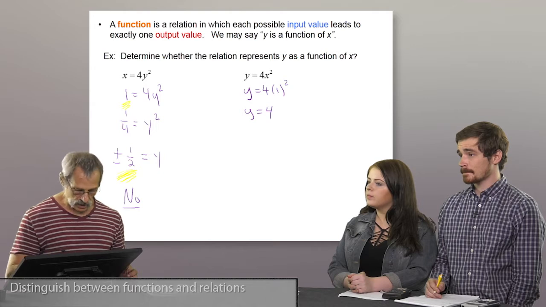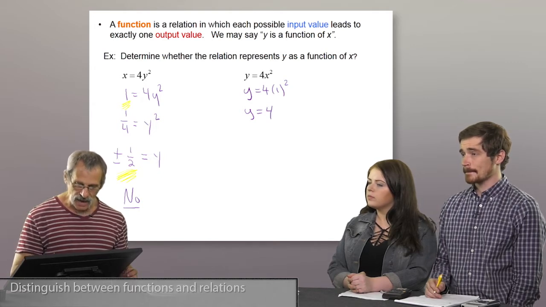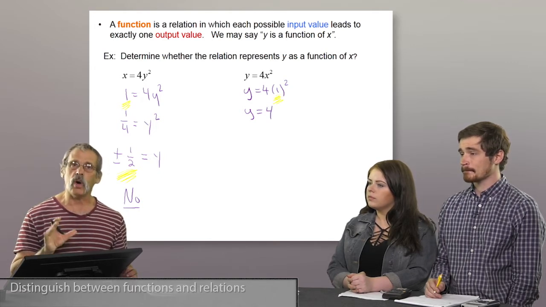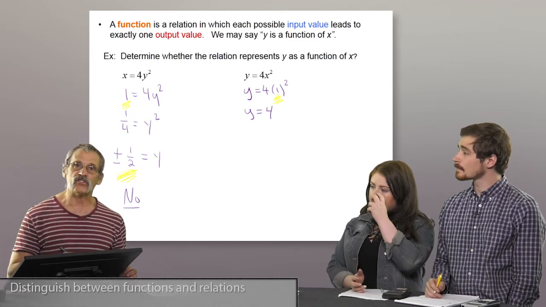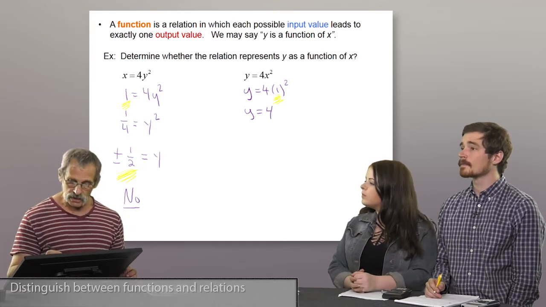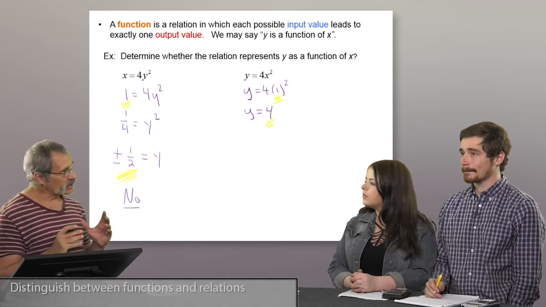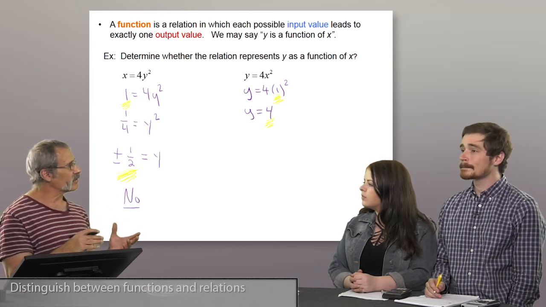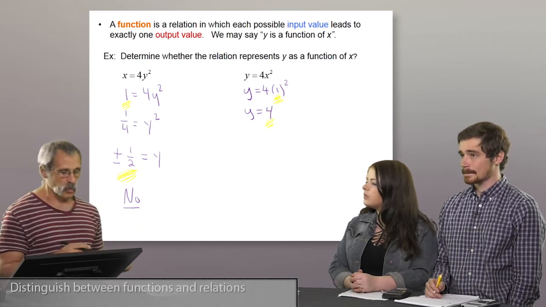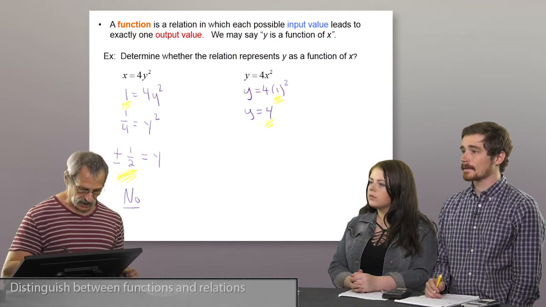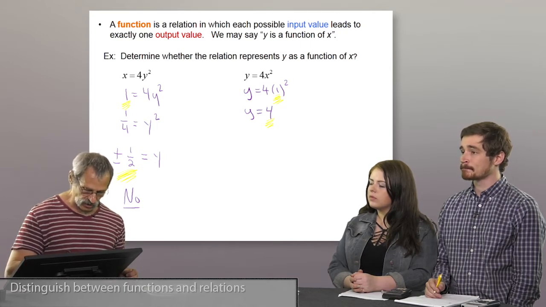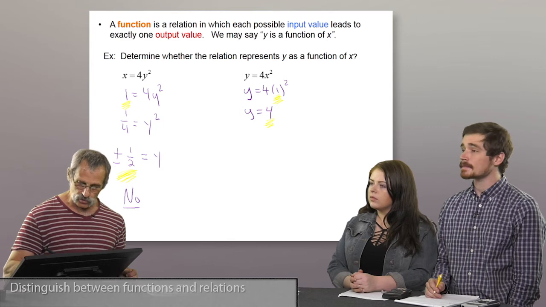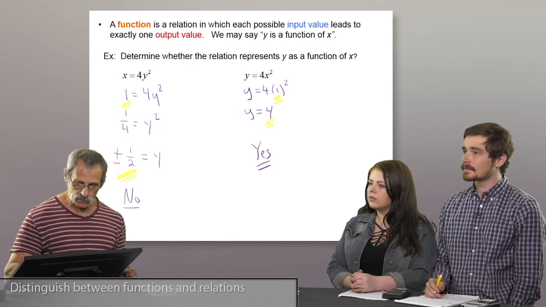4. And again, it's the interpretation that matters. For this input value of 1, how many outputs is it sent to? 1. So in this particular case, does this violate the definition of a function? No. So since it doesn't violate the definition of a function, this relation truly is a function.